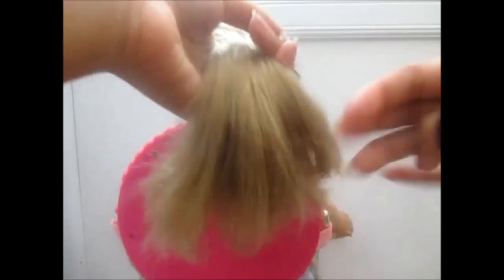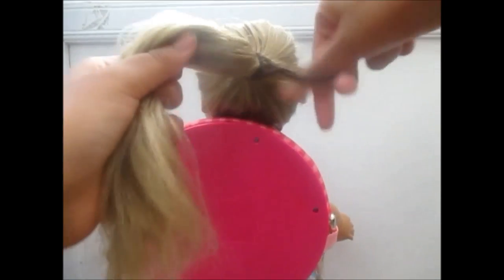And for the last hairstyle, again, I don't have to tell you what to do. It's just a high ponytail. You just need to put your hair tie on, bring it around, like so, and then you're done.